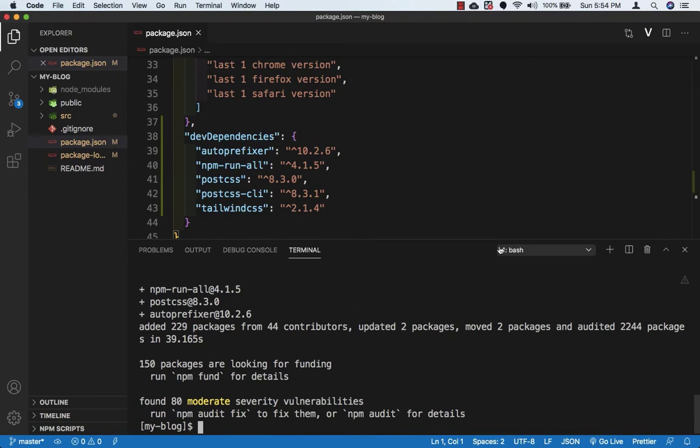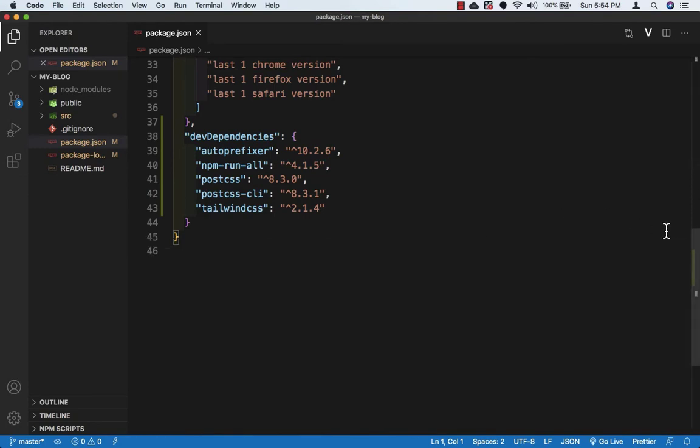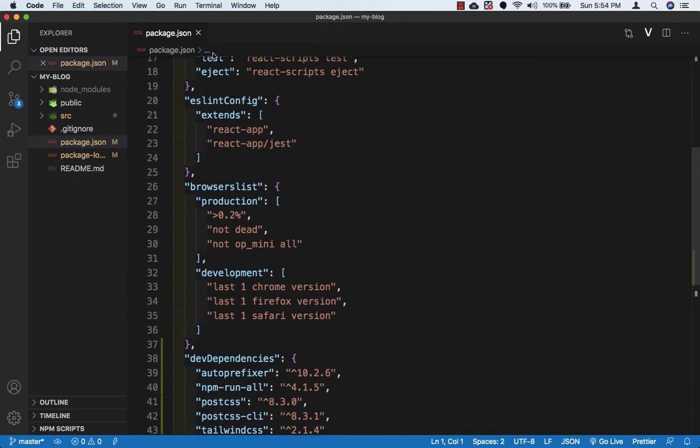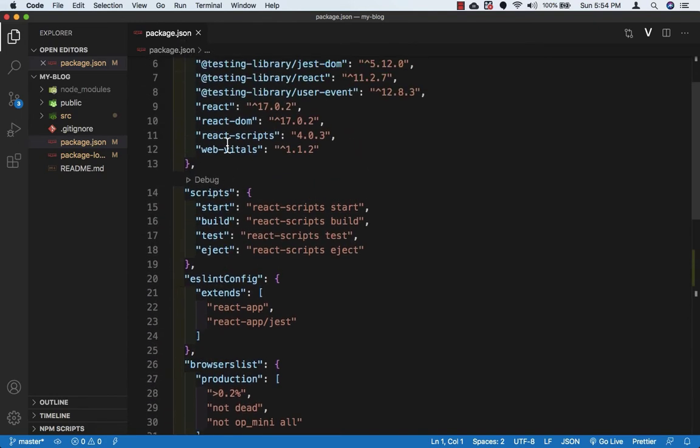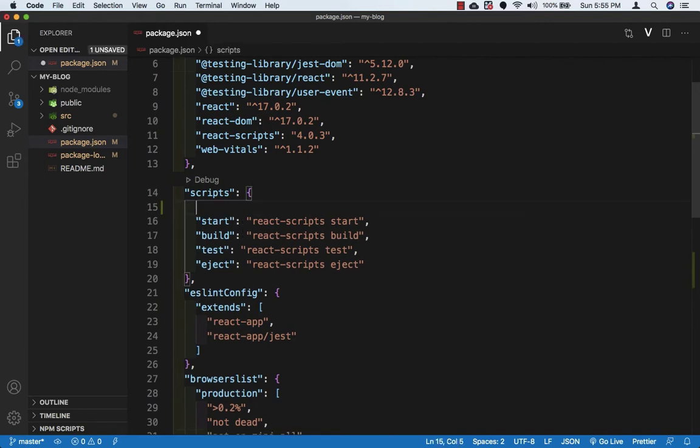Now let me close this, and let's do some changes here in the scripts. Inside the package.json we need to add some more scripts.